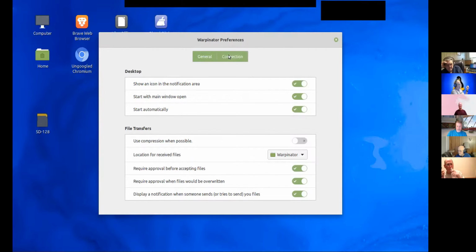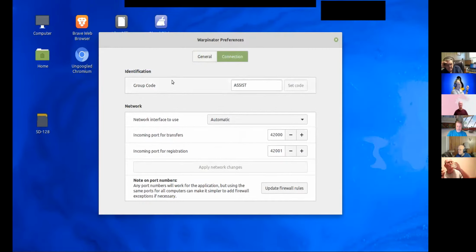Let's see what else it's going to say about the connection. Okay, the group code, if I remember correctly, defaulted to Warpinator. I decided to set the group code to my Windows workgroup. I'd be willing to bet that most of you with a Windows computer, if you're using workgroups at all, the workgroup's name is workgroup.